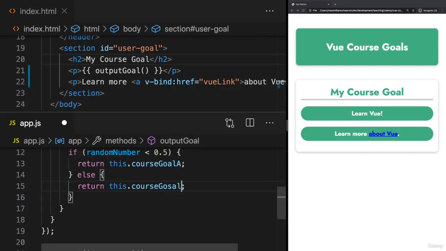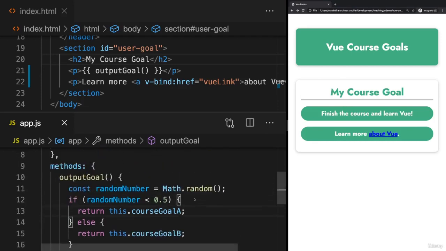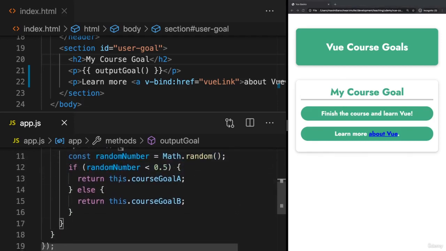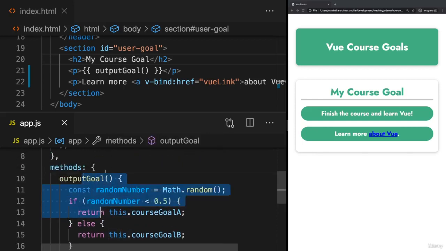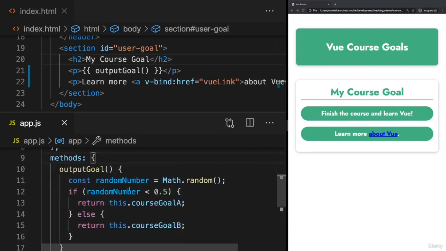This.courseGoalB. And if I save that and reload, we therefore now output these different course goals which are stored in our data with help of this method. And having that knowledge of the this keyword and what it refers to inside of your methods in your Vue app, that's important because we're going to work with that a lot throughout this course.